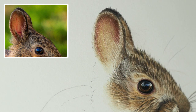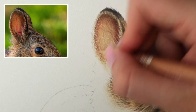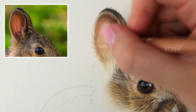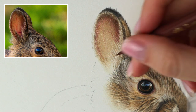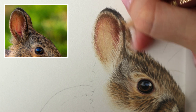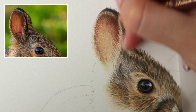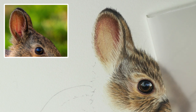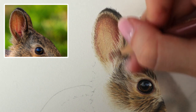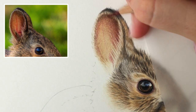And I might try a bit of the brown ochre 10% just to blend it out a little bit more. And I'm going to add a bit more of the Caput Mortuum to them. A little bit down here. Blend it all.